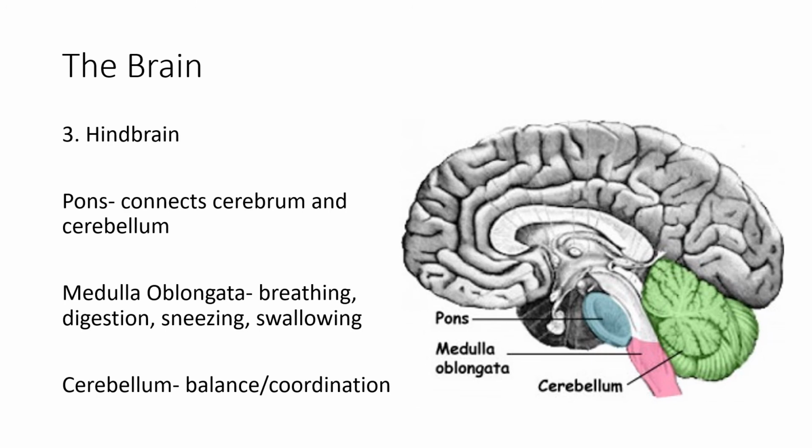And so the last part of the hindbrain is called the medulla oblongata. A lot of times this is referred to as your lizard brain because it makes your body do all of the base functions of you as an animal. So it helps you coordinate your breathing, digestion, sneezing, swallowing, basically any kind of reflex that you might have, some function that your body needs to do that you don't need to actively be thinking about. That is all controlled by the medulla oblongata.